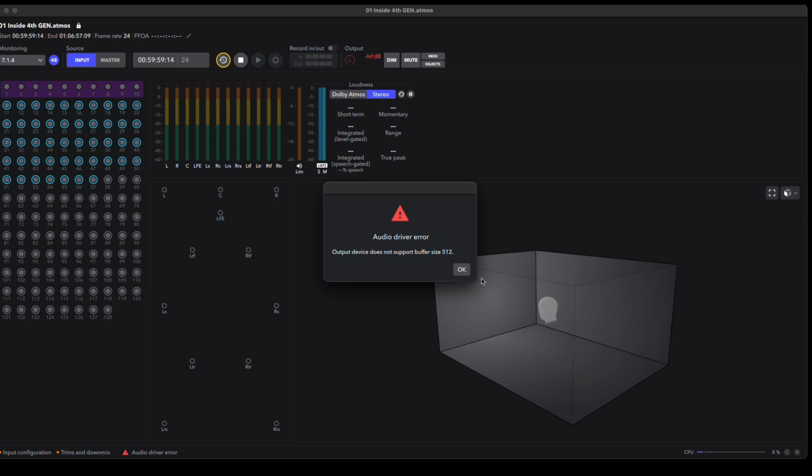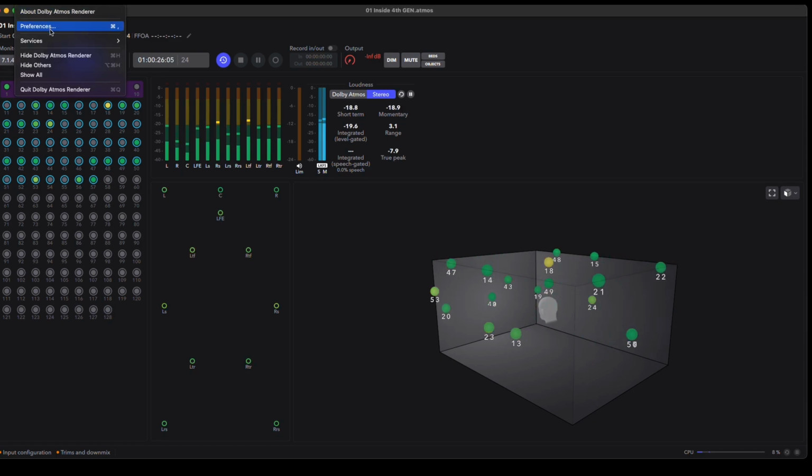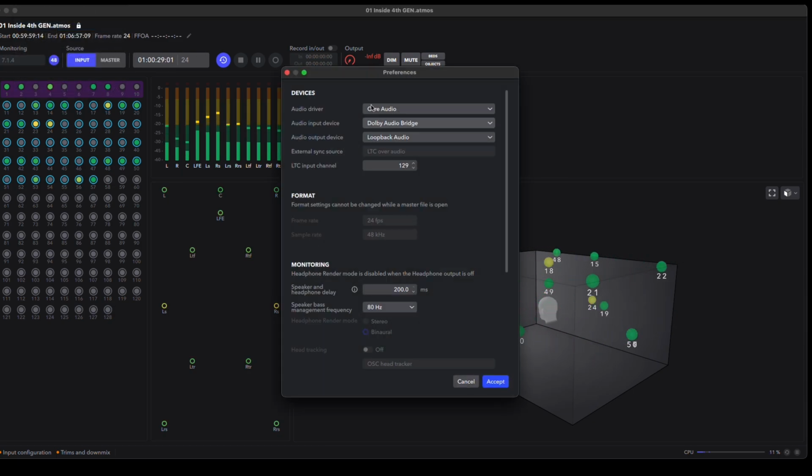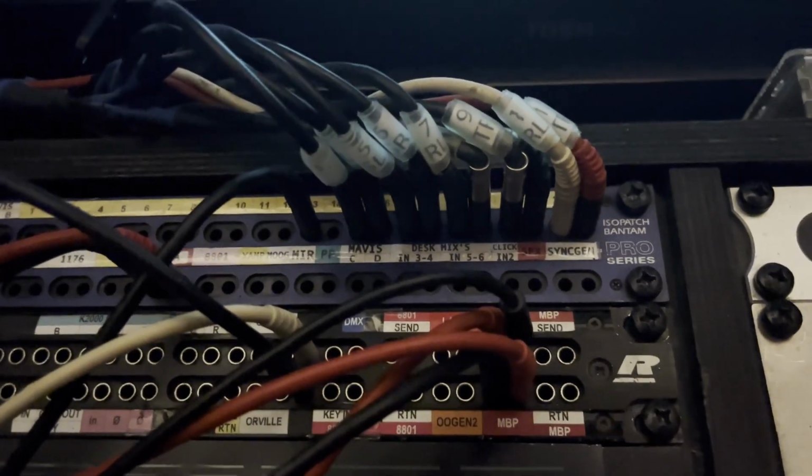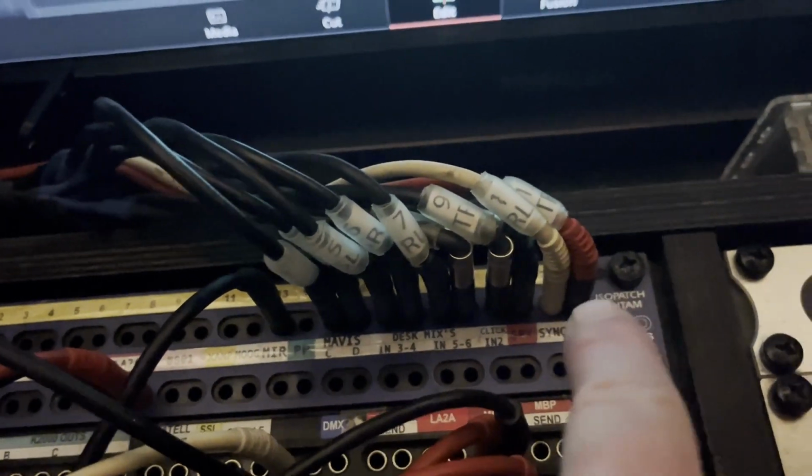But anyway, how I use this now, once everything is going to the renderer, if I just go to the preferences, you can see we use coming in on the Dolby Audio bits from Pro Tools, and normally I would use a loopback device. That's set here, and the actual loopback through comes through 1 to 12 on the Dolby renderer, and then I can reroute these to the appropriate speakers. And the reason I do that is because these are on the end of a patch bay, and don't really get in the way of my normal use.